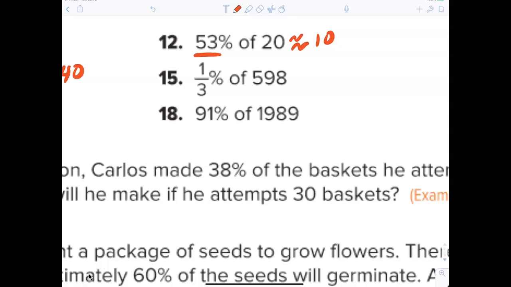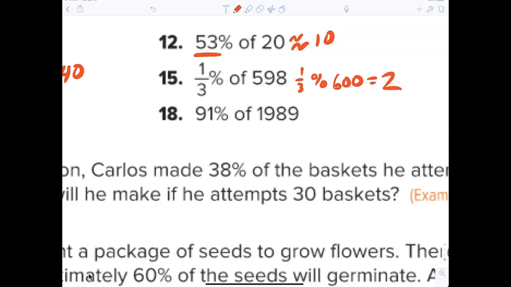So, a third of 600. So what we want is 1/3% of 600. So somebody, what is it? What do you think it is? So first you could do 1% of 600, and when you do that, 1% is how many places do you move the decimal? So you get 6, and then 1/3 of 6 is 2. That is absolutely brilliant. Very, very good. The answer was 2.